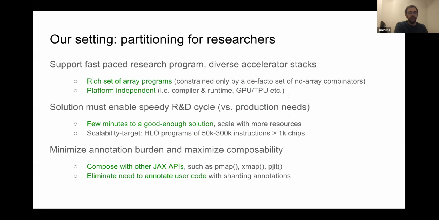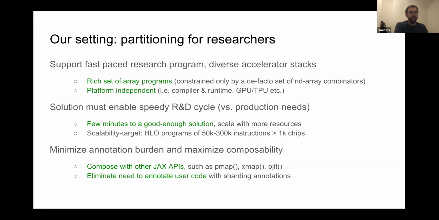That means that we need to support a rich set of array programs, which are constrained only by a de facto set of ND array combinators, like, for example, the ones exposed in XLA. There's nothing foundational about it. And also, we want to be platform independent. So we do not want to rely on a specific compiler, specific runtime. We want to be retargetable.